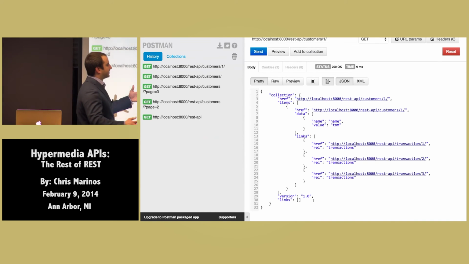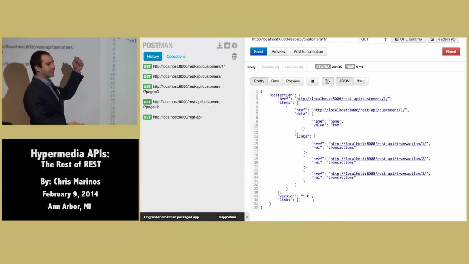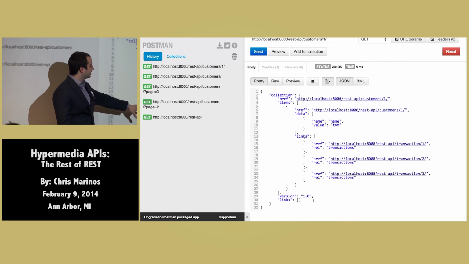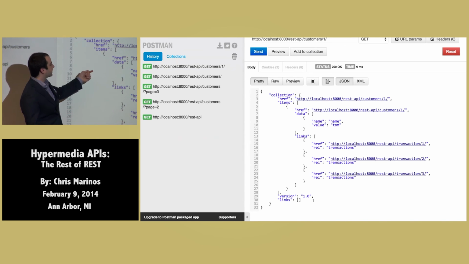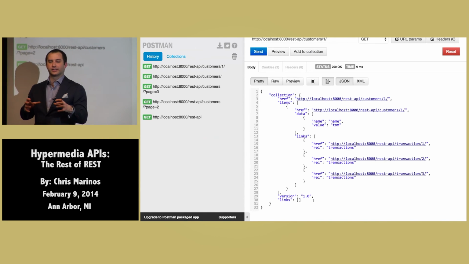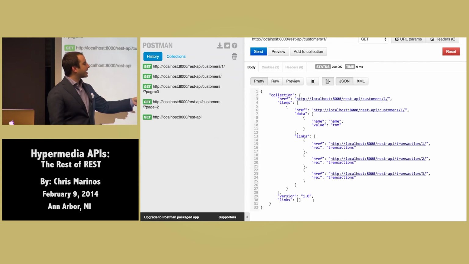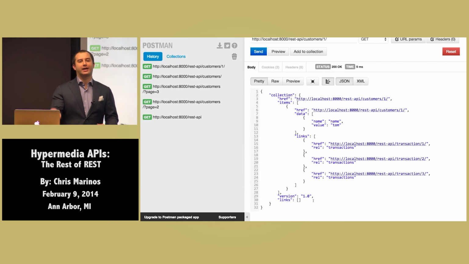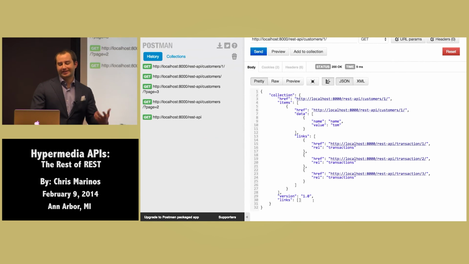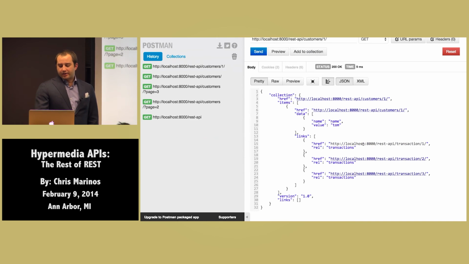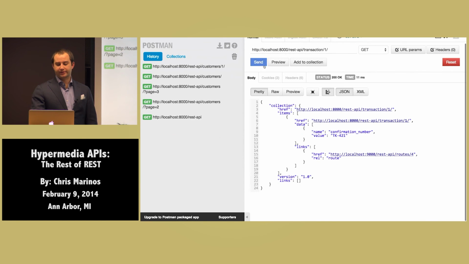Like this resource, it's at the high level, it doesn't have links associated with it. The links apply to the individual item. And since it's a single item response, we could start to issue puts against this and have it update the transactions. This is a read-only API. I don't have the writing capabilities put in here, but that's how you could update one. So I want to go in and look at a transaction. This is another part of what I'm considering to be the customer's model or the customer's service. So we're still on port 8000 here. I'm going to go and get the first transaction.